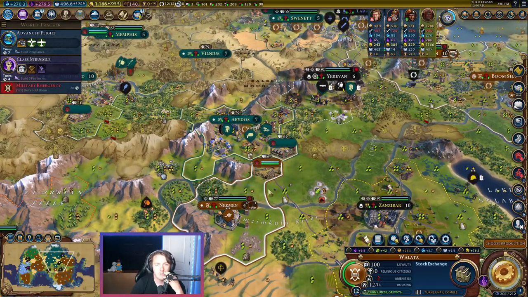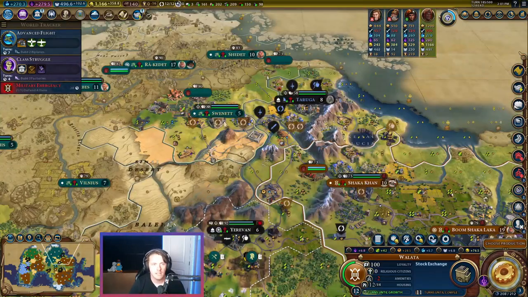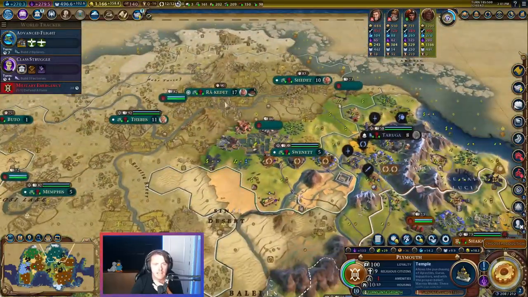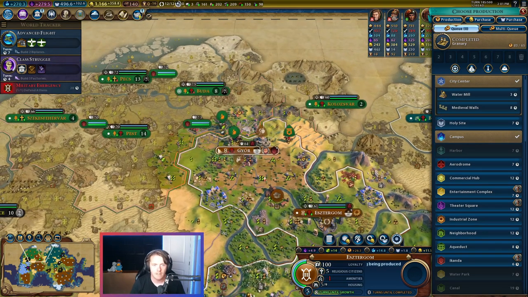We could build an airstrip right here too. We could take out Abydos in like 10 seconds. Swinette is also easy to take down in like 10 seconds. I think we should come up the Swinette way because all we need is Rakadet. We don't actually need all these other cities, right? As you approach the end of a domination game, all you're looking for is the capitals. You don't need to take every other city in between.